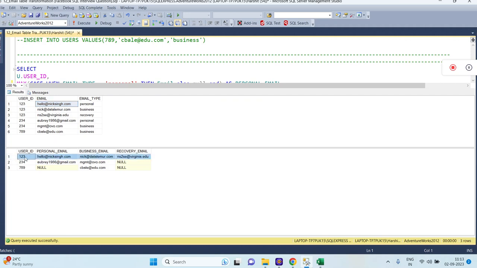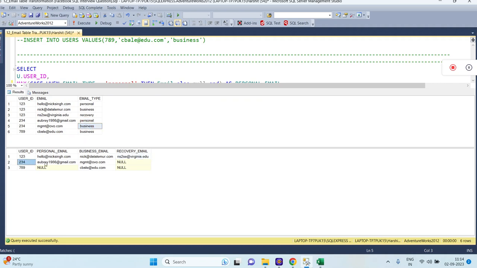Then nick at the rate datalemur.com is available in the business type, and then in the recovery email type ns2se at the rate virginia.edu is available.